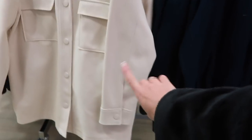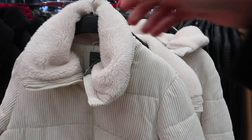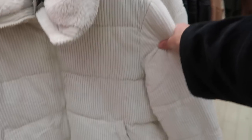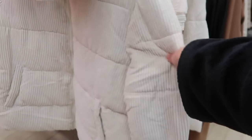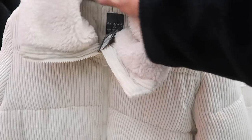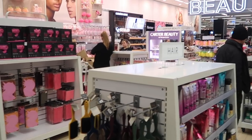Twenty pounds, nice length as well - good if you wanted to wear leggings with it. How cozy does this look? It's 25 pounds, super soft, like a corduroy with a teddy fleece along the collar. It looks so cozy. This is the beauty section I was telling you about.